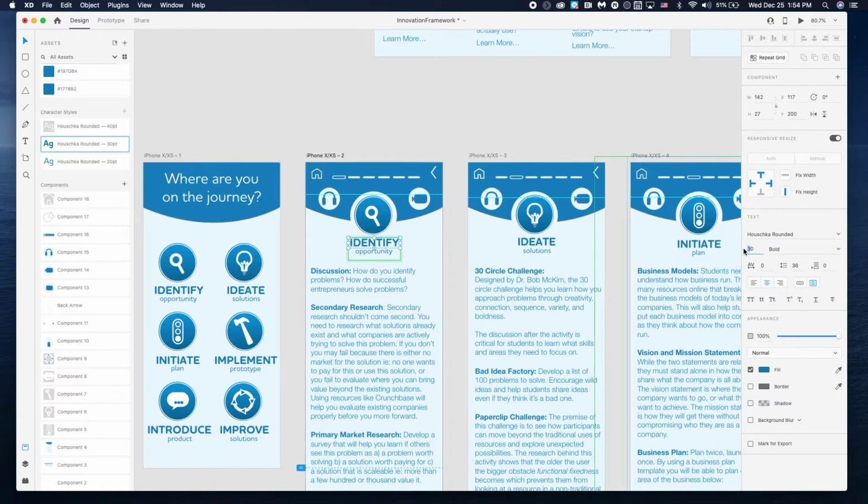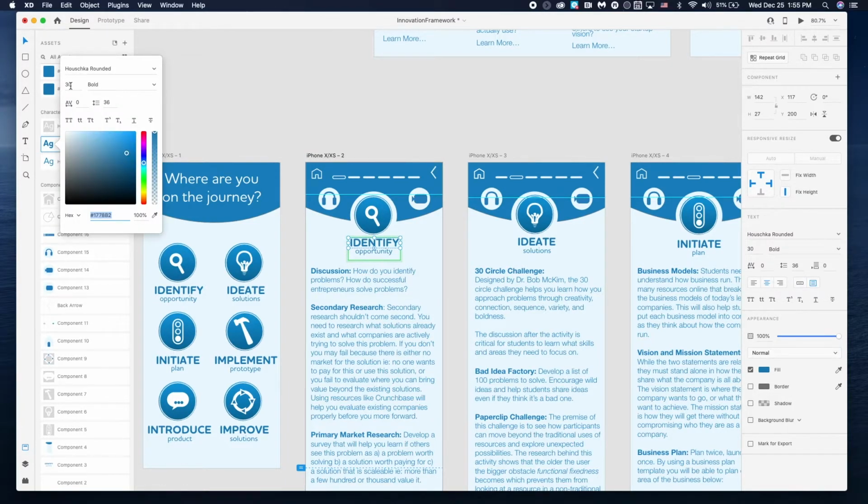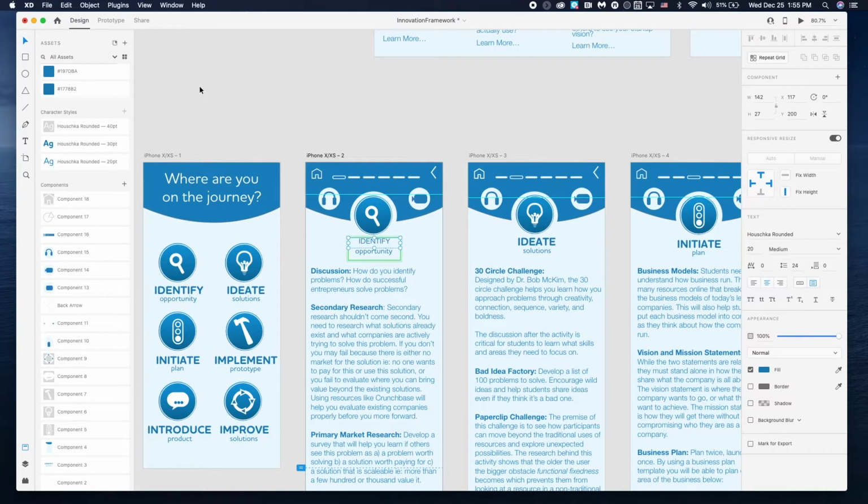Now, say I really wanted that to be 40, so that's going to work for this one. But if you actually wanted to edit that and say, you know what, everything needs to be 32, just be careful for your bounding boxes, but at the end of the day, it is going to adjust however you've decided based on your character styles, your colors as well.